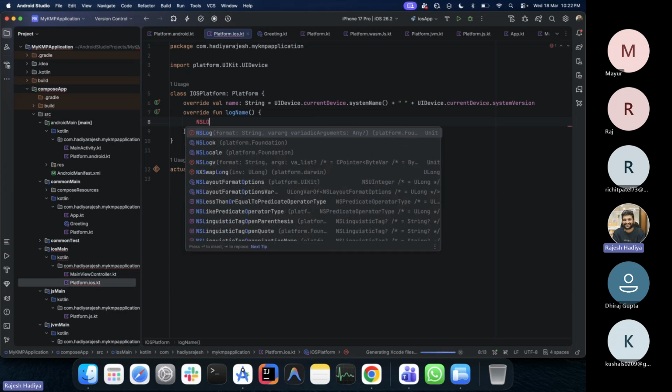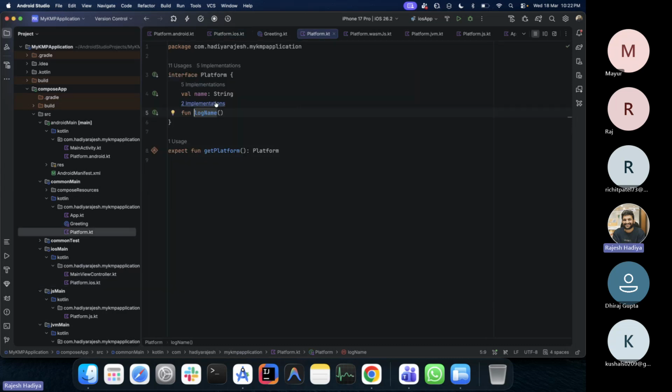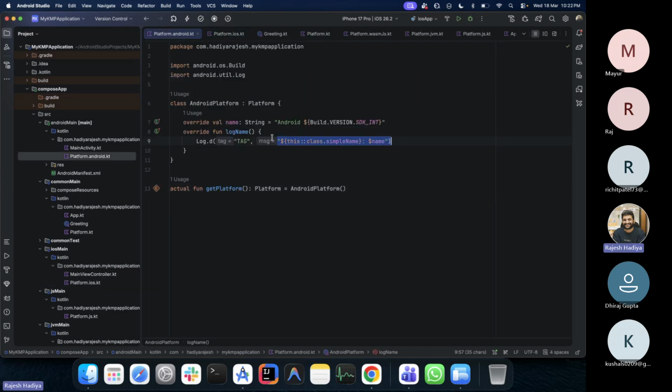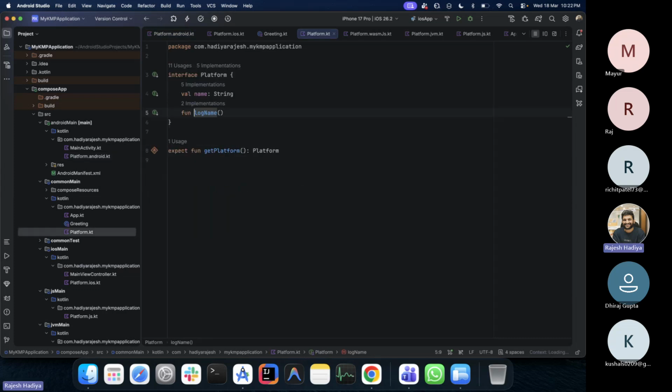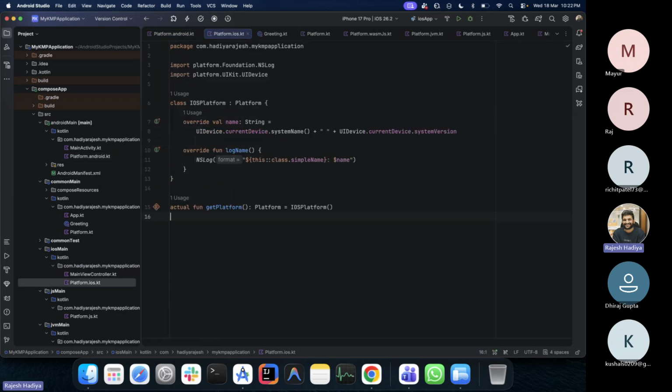So you can use NSLog. ठीक है, तो NSLog अपन ने use कर लिया, तो उसमें भी you can use format, and then you can use varargs, whatever the varargs want. I just want to bring these things into iOS as well. So I will use NSLog.